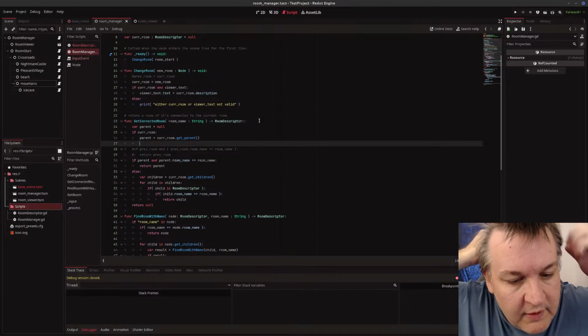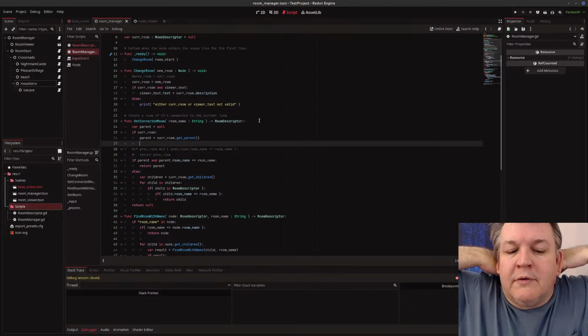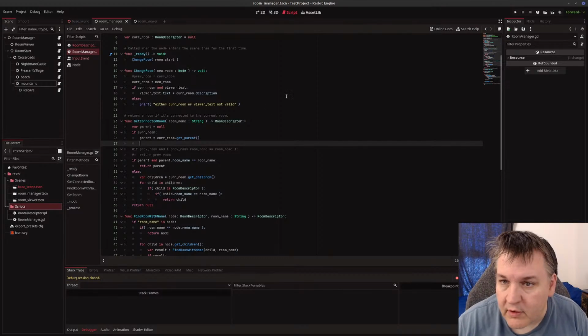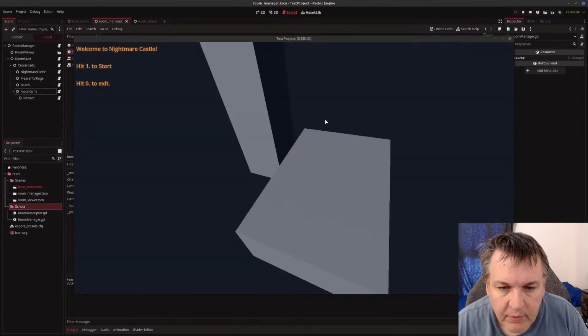If parent and parent dot room name is equal to room name, return parent. That should work. I don't know why it wouldn't work, but it probably won't work, right?